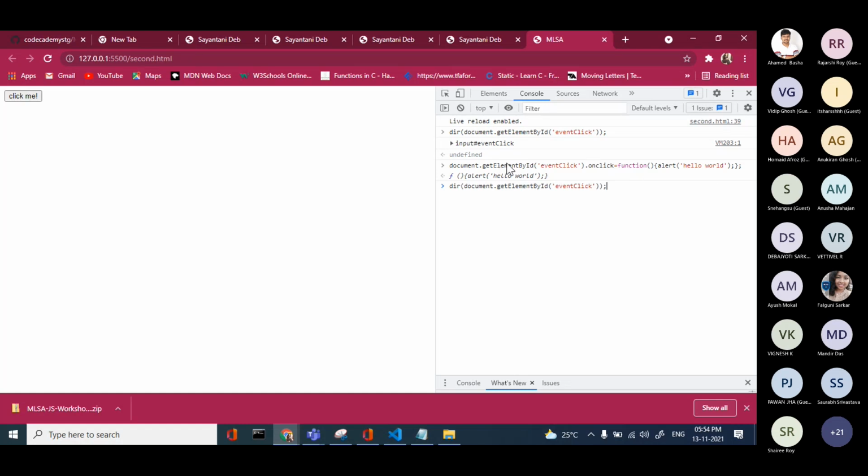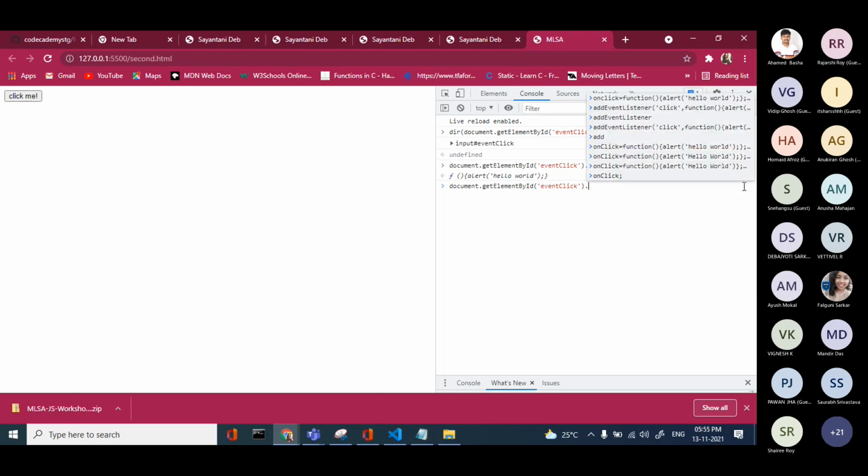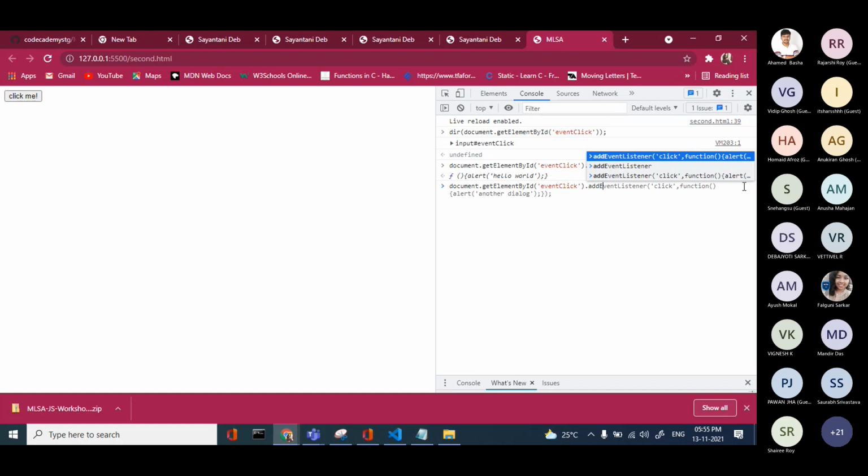So again, let's go back to the code that we have written, without the achano, document.getElementById, and here before the onclick function I will add addEventListener. So you can see a lot of functions coming up.